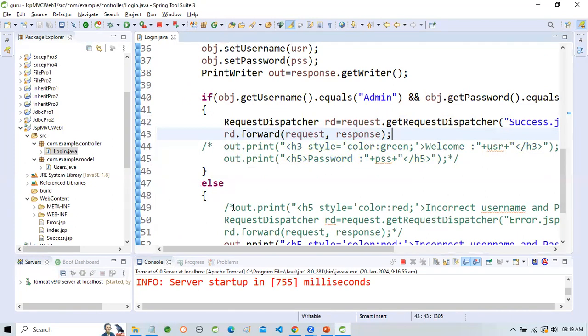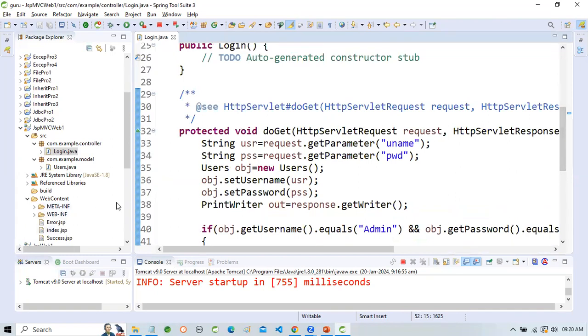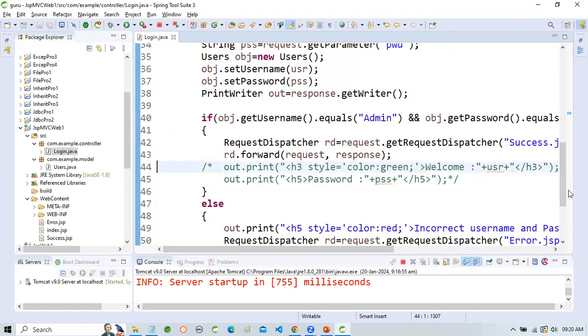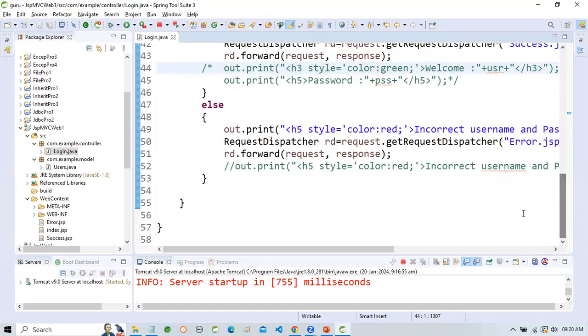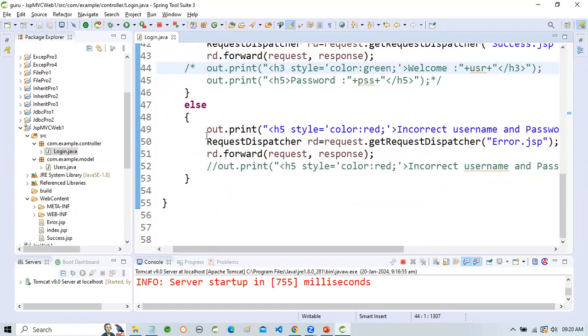Same as you can remove this. JSP, and error.jsp.